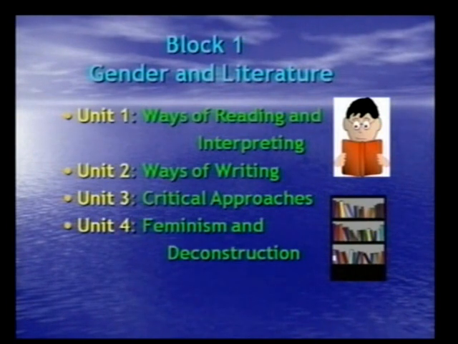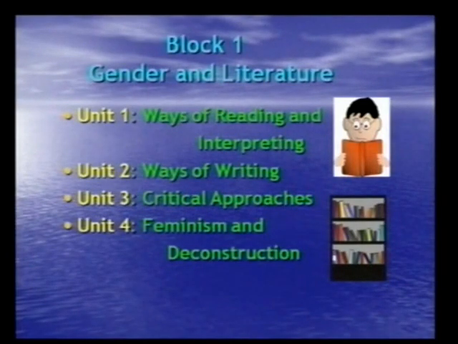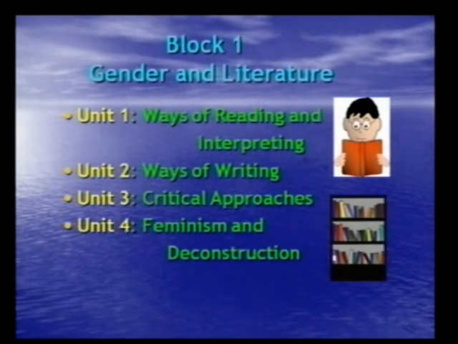Finally, we will move towards deconstruction and feminism, and in this unit you will look at the whole notion of post-structuralism. But in order to introduce you to the notion of post-structuralism, it's very important for you to understand where post-structuralism originates from. So the unit will start with literary theories history from the early part of the 20th century, that is new criticism. Then it will move to structuralism, and then to post-structuralism. All of these terms will be explained in the unit. So don't worry if you don't understand the terms right away when you're watching this program. When you read, you will understand what these terms mean.